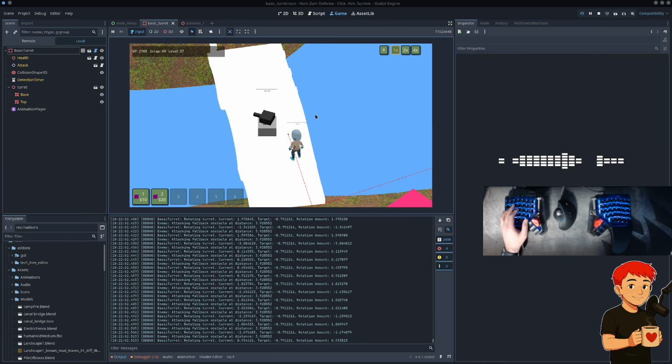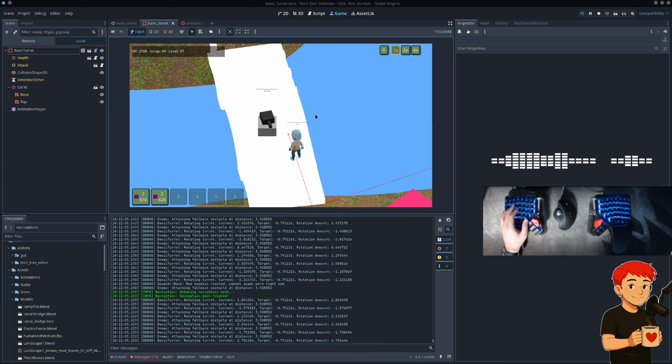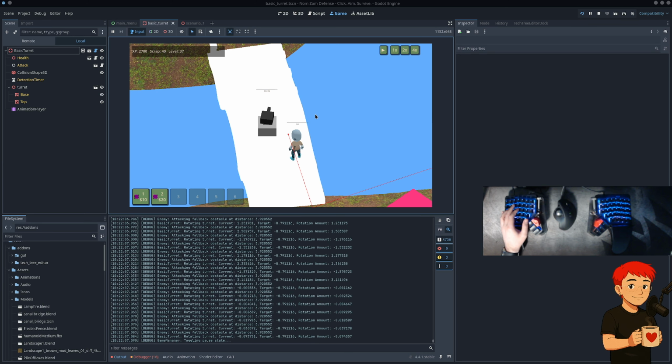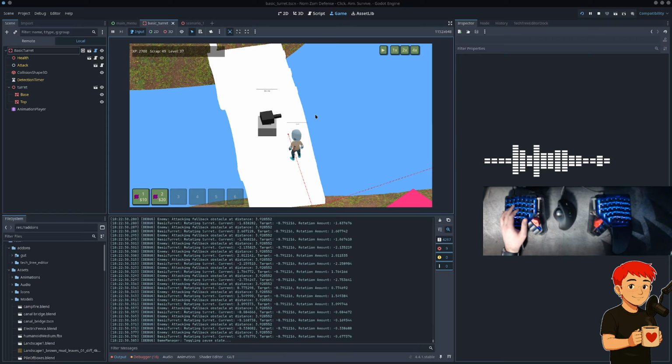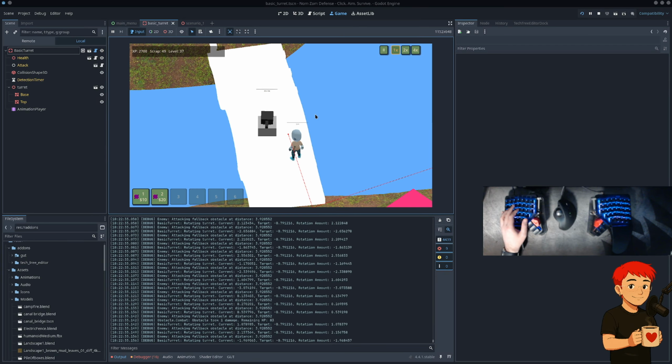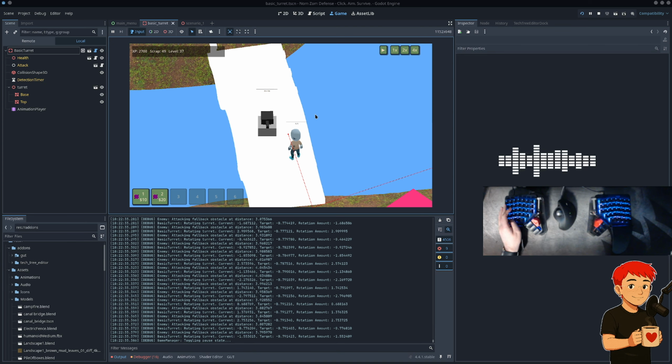Oh yeah, the zombie's getting hit, but the turret does 0 damage. That's what's going on here with the zombie shaking. If I can catch it with the... Okay, so like the turret right now, negative 1.54. That's interesting. What's going on here with the rotation? Why is current negative 1.55?